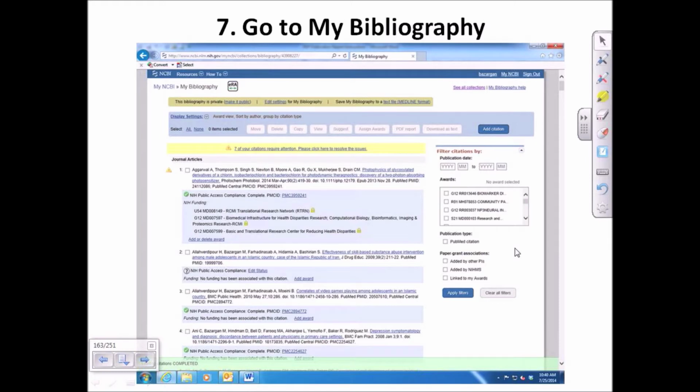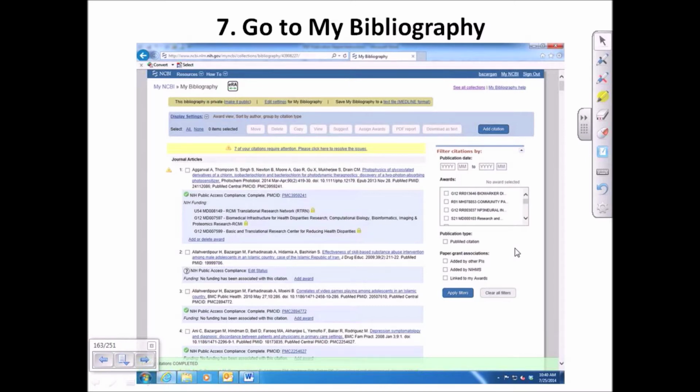Because the nice thing is that you can search and filter your bibliography depending on what it is that you're trying to do. So if you want to create the publication report for your progress report, you can search within your bibliography just for those papers. There's the section over here on the right that says filter citations by.